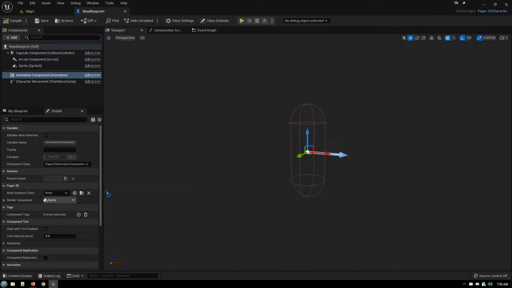So now in the character, under animation component details, PaperZD animation instance class, we select the correct class, and that character blueprint is now properly set up.